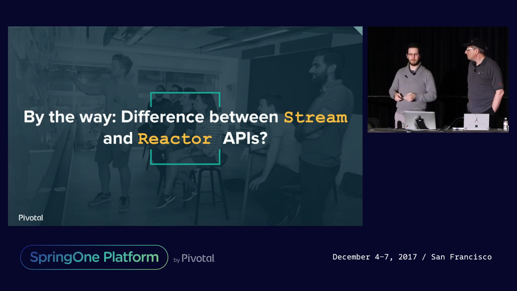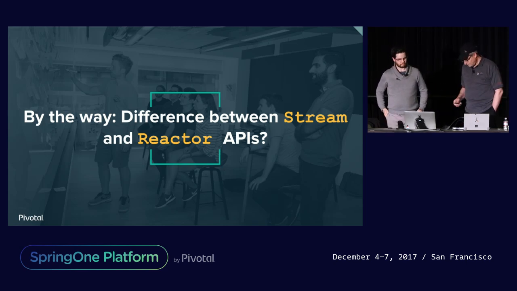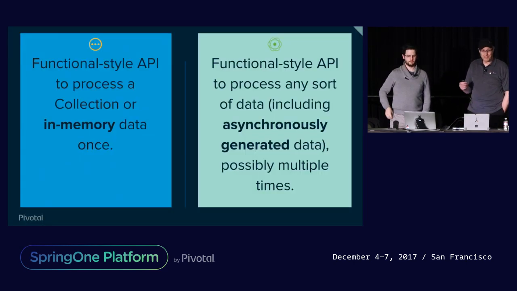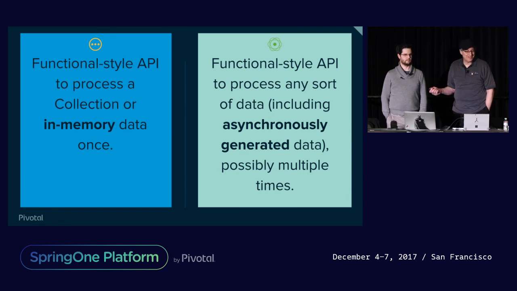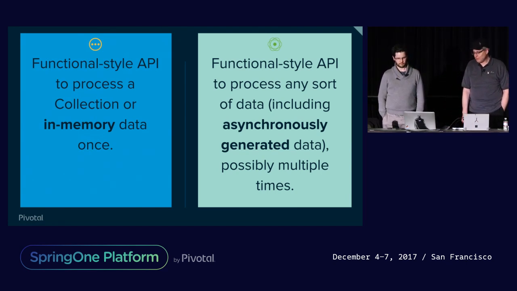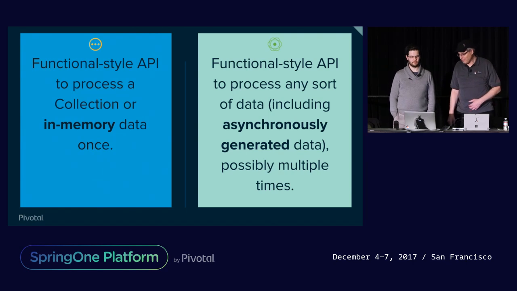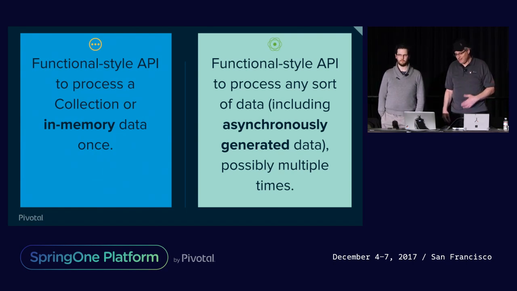So that maybe begs another question. What's the difference between Stream and Reactor APIs? When I first looked at reactive, one of the things that really got me was it looks really like Java util streams, but they're really very different. Java util streams are basically a way of iterating an iterable, right? An array or a list or something. And they look alike, but the reactive streams are really not that.